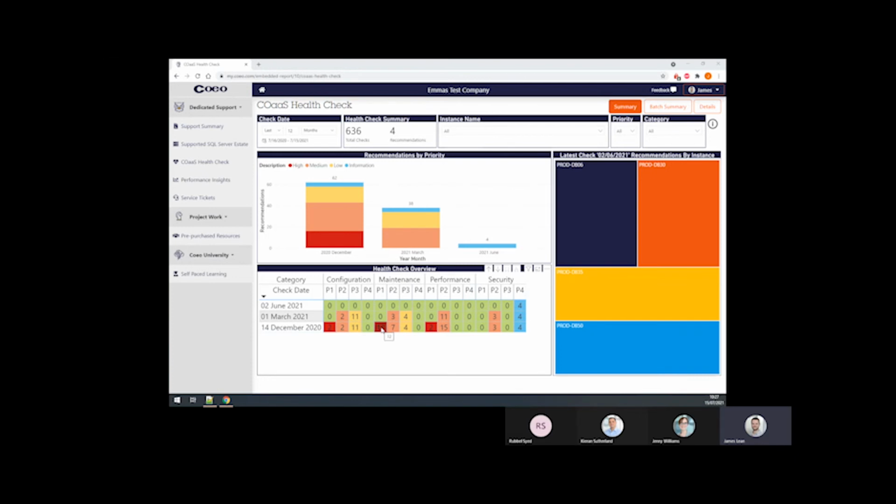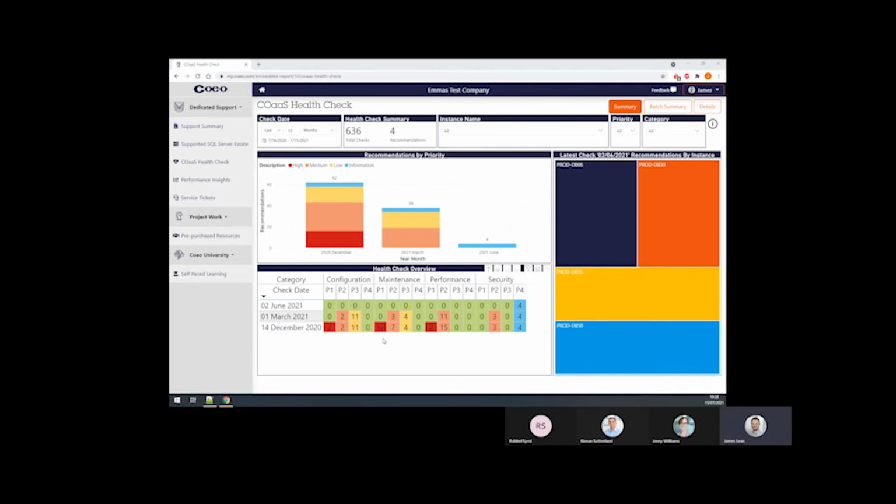We've got some maintenance, configuration and performance high priority issues that we would look to remediate as soon as possible. And then once we come through the second time, we've got rid of a few of those, all those priority 1 issues, and then look at some of the lower priority ones. And then finally, we're down to a nice, clean, stable environment.